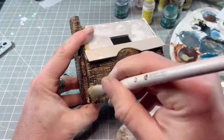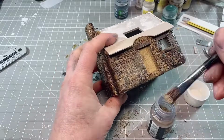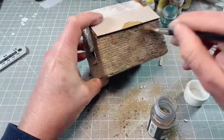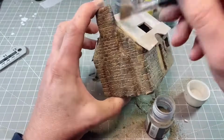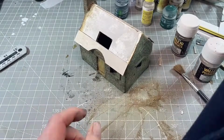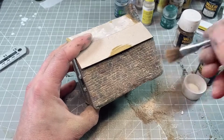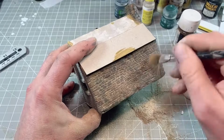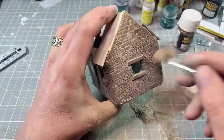So I started going over with a range of greys and tan colours again, just brushing it all over the stonework. This actually helped with the slightly sticky, tacky nature of the wash that was left behind, and it also helped the pigment to adhere. As you can see, I'm just working it straight into the stone, and it's really producing a lovely effect with the pigment powders.